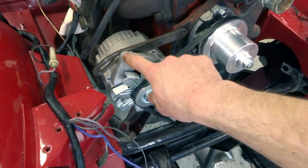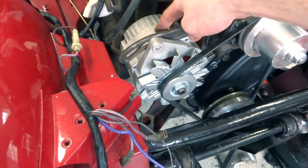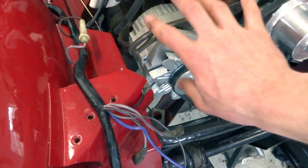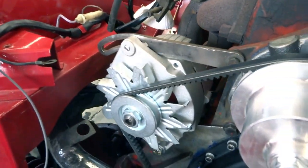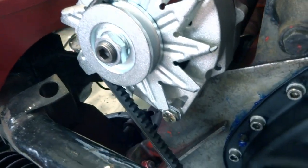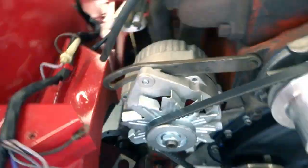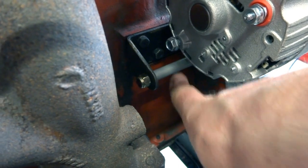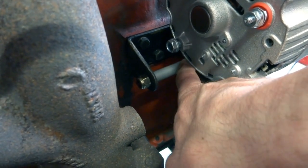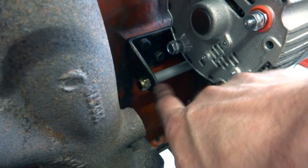So this is a GM 10SI alternator, which actually fits pretty good on Triumphs. You have to make a couple of modifications to the bracket, so I'll just show you what we did. You have to make an aluminum spacer to fit in the old bracket, and then we used a long bolt to go all the way through the bracket.